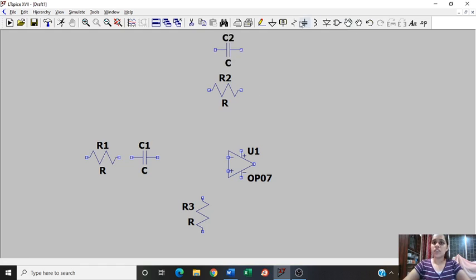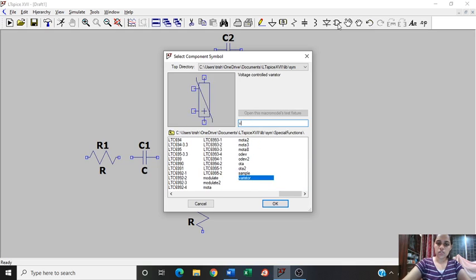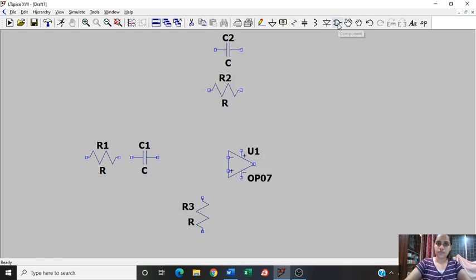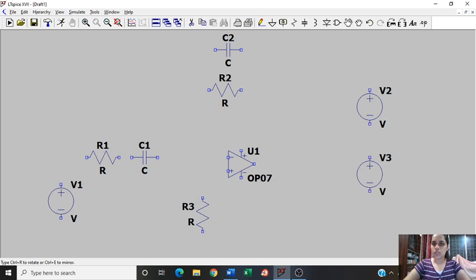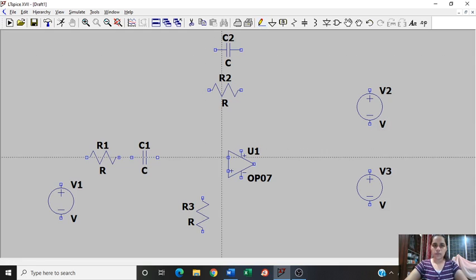Now I'm going to be giving the voltage sources. So I go to components and type in volt. This is my V1, and I also need two more to give input to the op amp as well. Now I'm going to be joining these using wires.